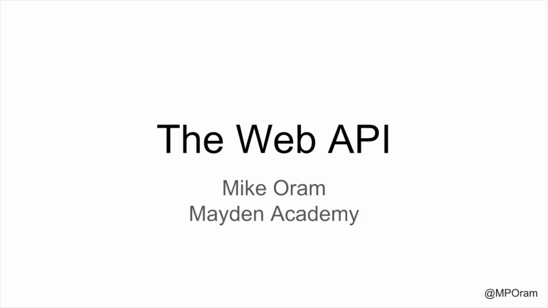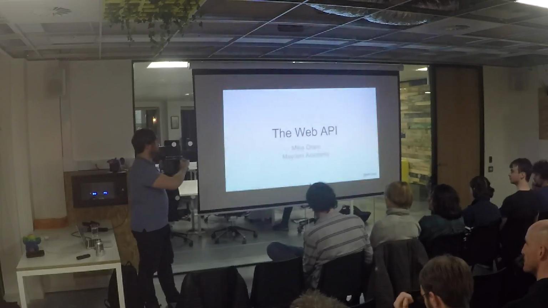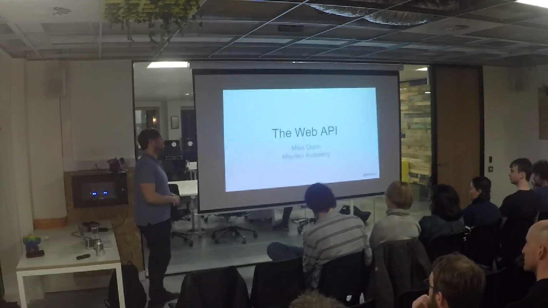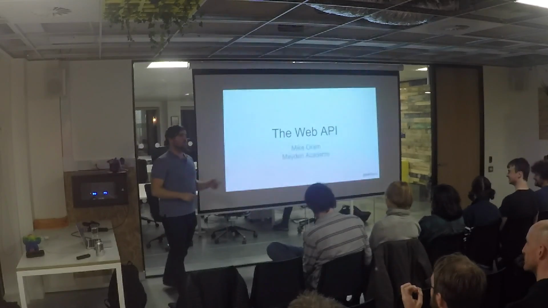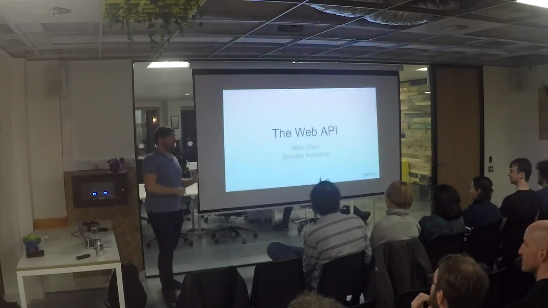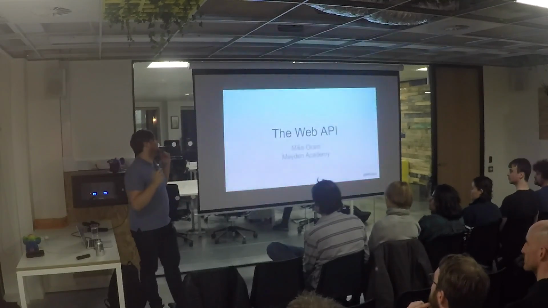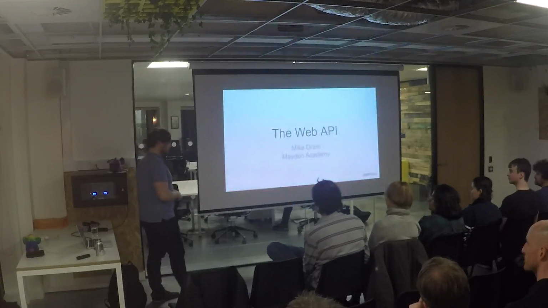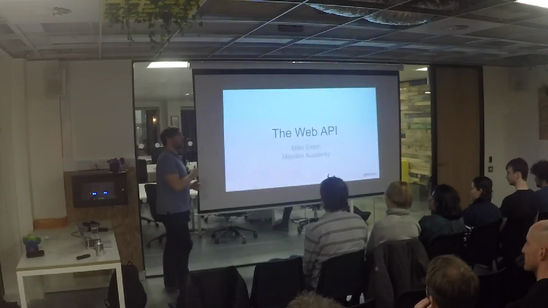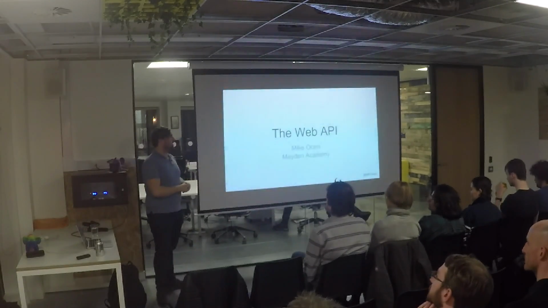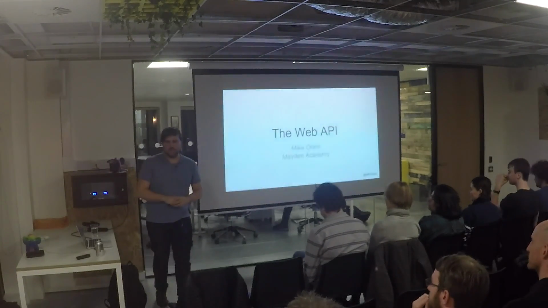That's the first step. Okay, so let me quickly introduce myself. My name is Mike Oram. I run Maiden Academy in Bath. We teach software development to everybody from beginners right up to senior level. And this talk, as I said, was supposed to be about the web API, and it is, but it's also about some other stuff.